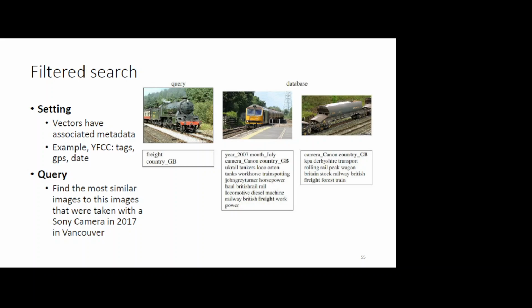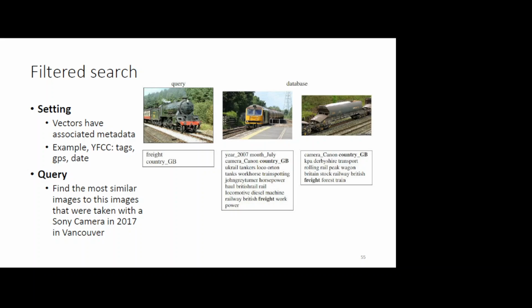Okay, so this is called filter search. This filter search is a special search task. This means here I will provide you a database with the image and this metadata. The metadata is in text form, like this. It's in my database. And the query is like this. I will give you an image here, and I also give an additional text description.